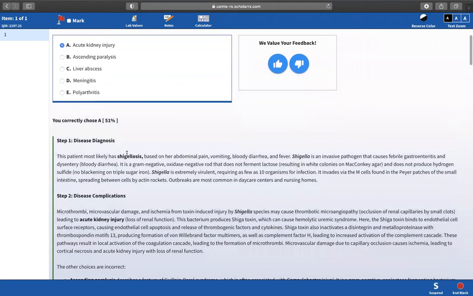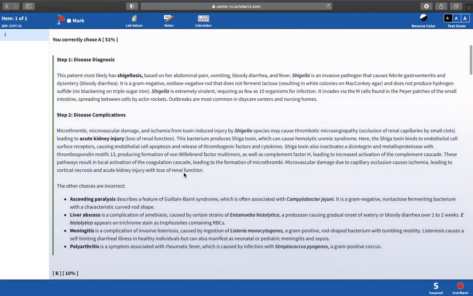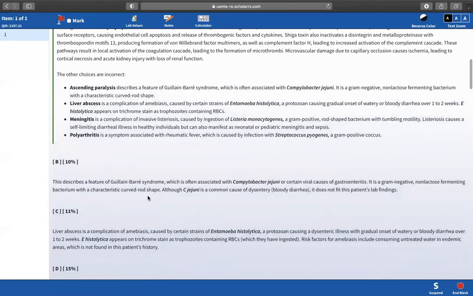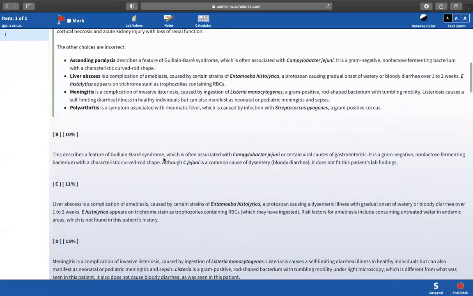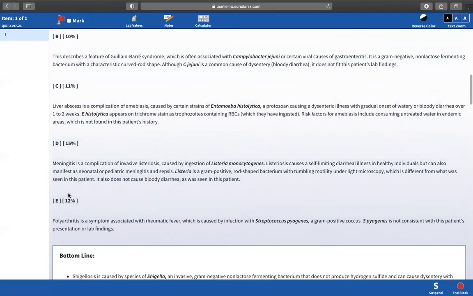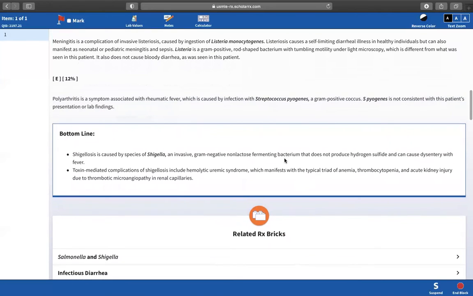And as you can see, step one kind of gives you a background as to why this answer is the right answer. Next, it kind of tells you even more information about that, followed by why the other answers themselves are incorrect, as you can see right here. And then once again, kind of gives you another very similar description as to why each answer is right or wrong, as well as a distribution of answers. And then it tells you like a take-home message of what you should learn by doing this question.